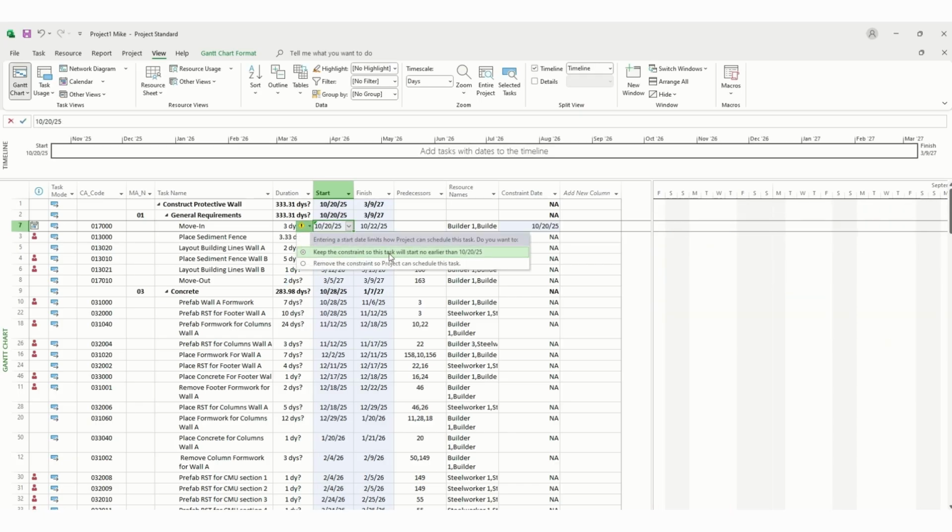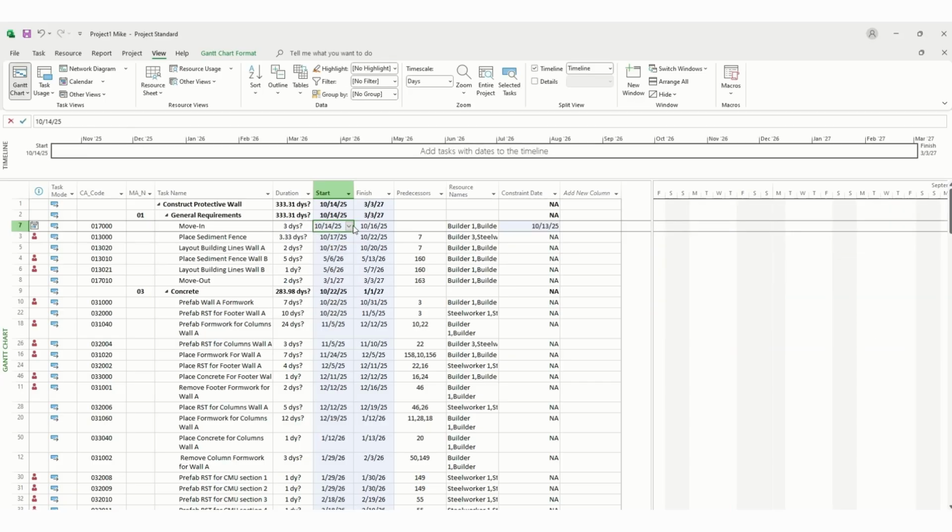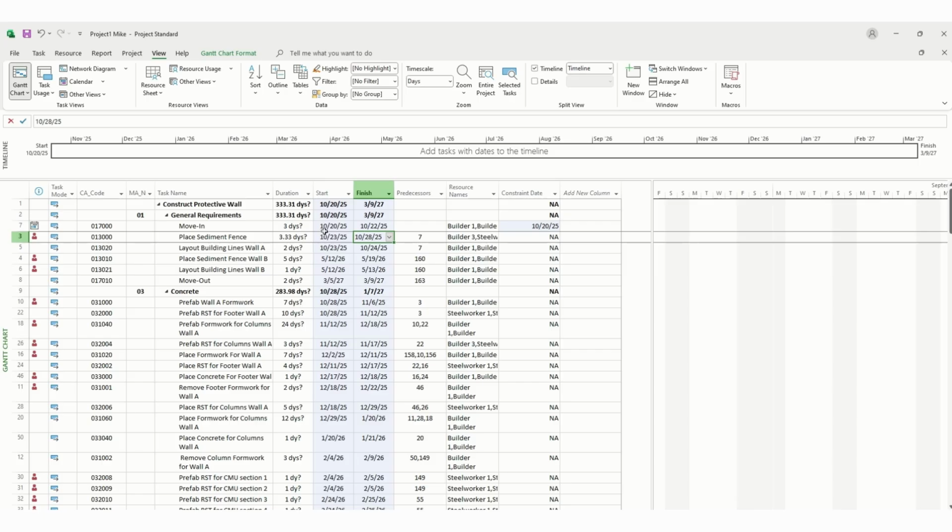I say keep constraint. This task will start no earlier than the 20th, or I can remove the constraint so the project can schedule this task. If I did that, it takes it back to its own, so I don't want to do that. Whoops, I don't want to do that either. All right, so now we have our constraint date, which is fine.